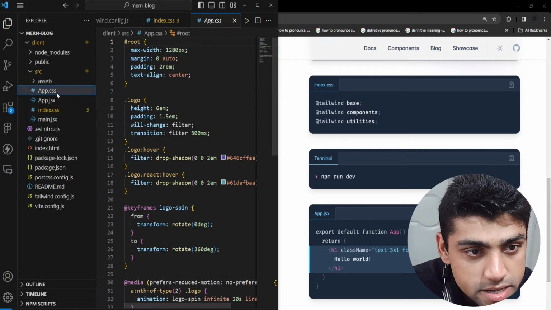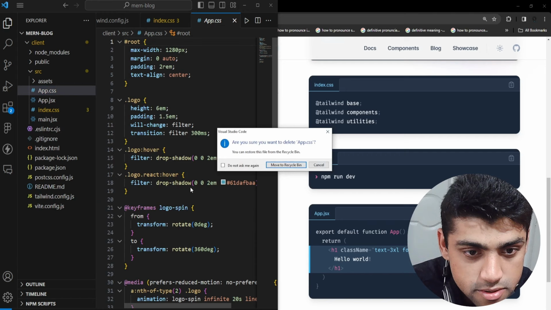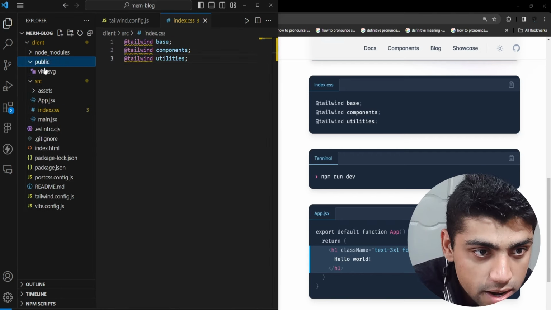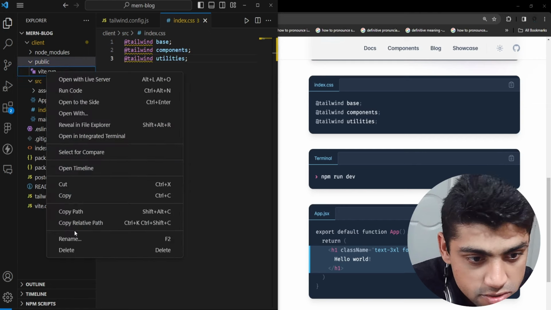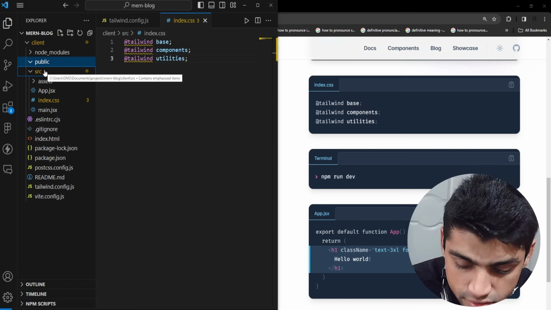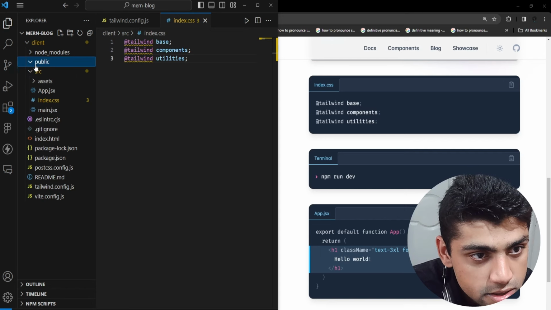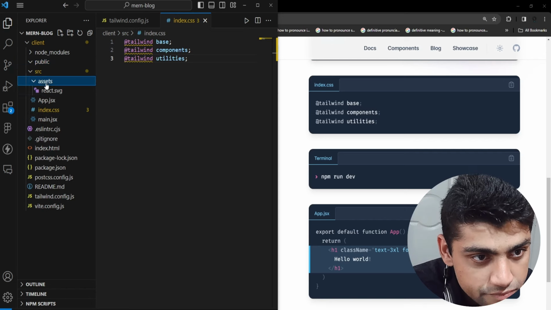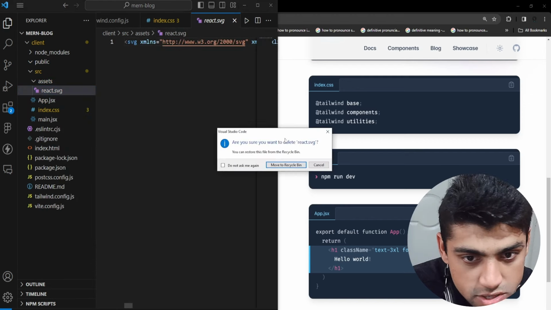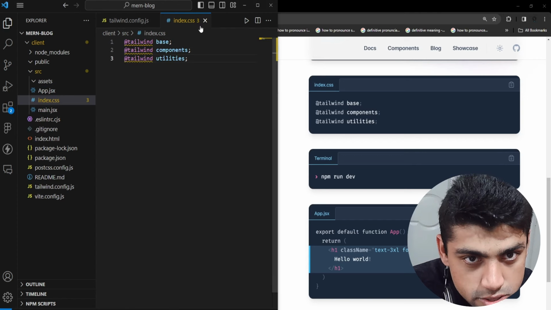I'm just going to immediately delete this one because I don't need this. So I'm going to remove that. I'm going to go to the public folder, and there's a vite.svg. You could just remove that as well. And the same thing goes for the assets. So if you go to public, we have assets, and we have the react.svg. These are basically images, so we no longer need those.